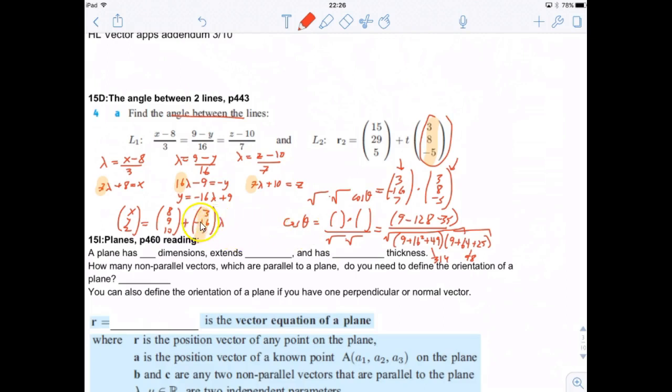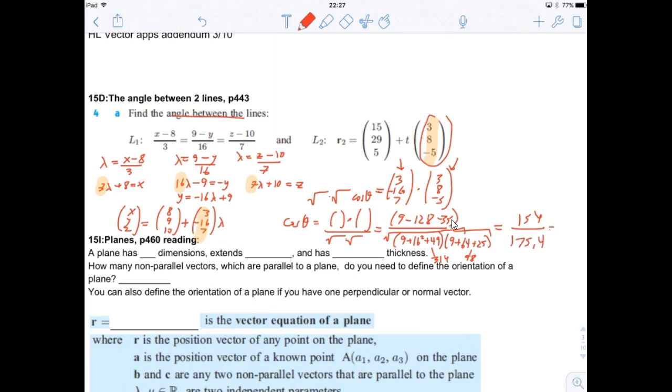So actually, remember that this is negative 16 lambda, so this should actually be negative 16. As a result, when you take the scalar product, negative 16 times 8, you should get negative 128 here. So when you multiply out the top, or subtract out the top, you end up with 154 on top. And then on the bottom, if you multiply 314 times 98, and then take the square root of that, you end up with 175.4 on the bottom.